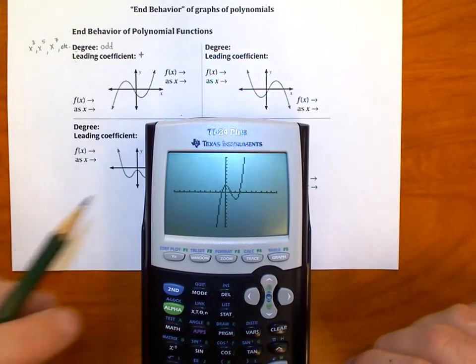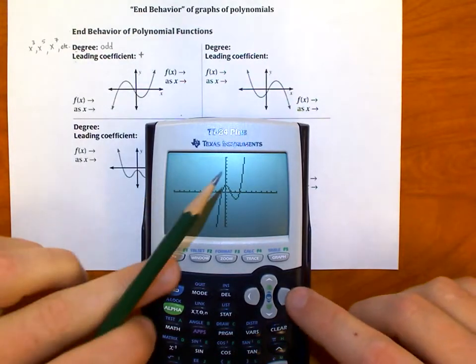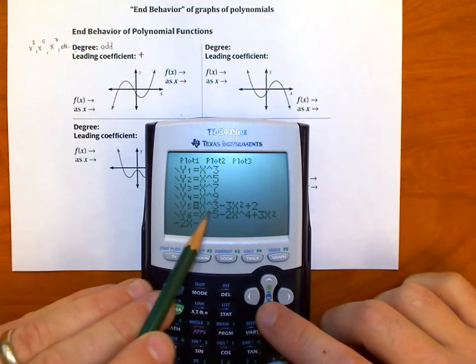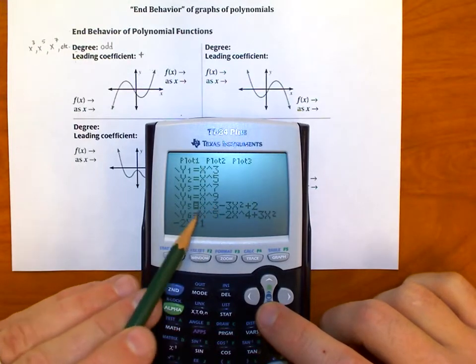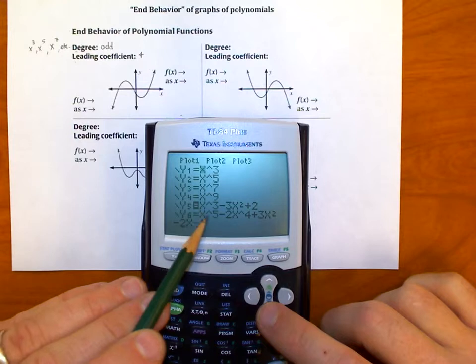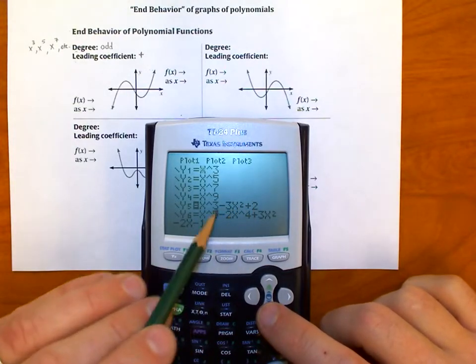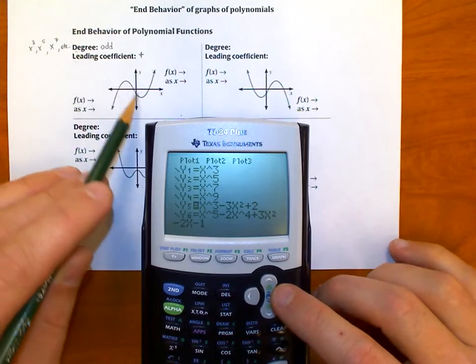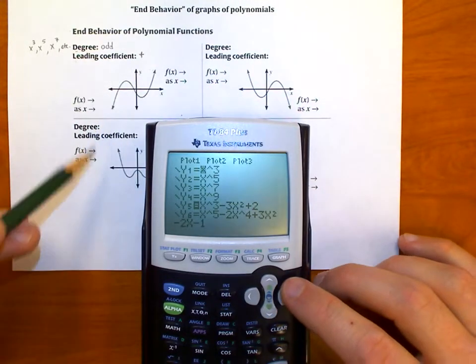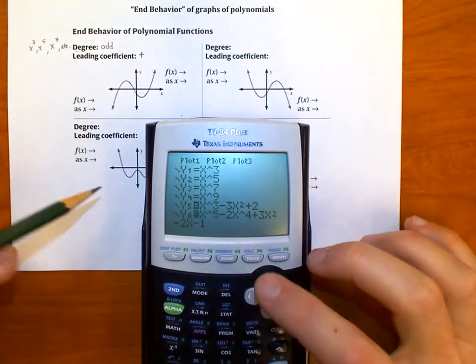Interesting, okay? Now notice, all I did there, whenever I put in all this junk at the end, x cubed is really the thing that determines what the graph looks like. If you have an odd power, it's going to look like an S curve. The other stuff at the end, all that does is change what happens in the middle. So we get more of this curvature in the middle as opposed to just kind of being a flat S curve, okay? Notice what happens whenever I graph this one.